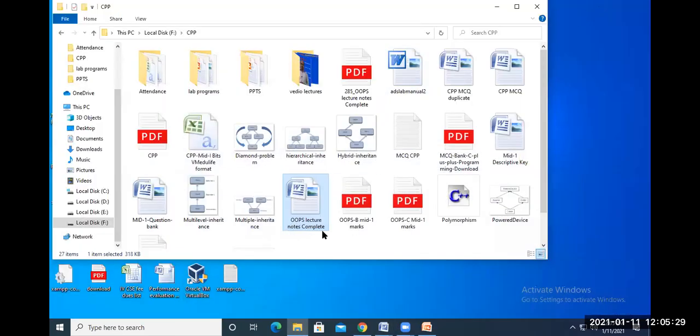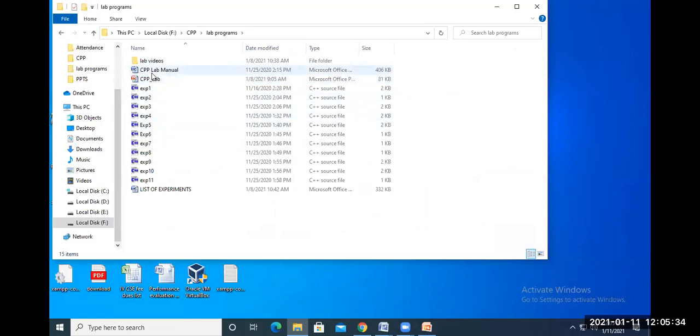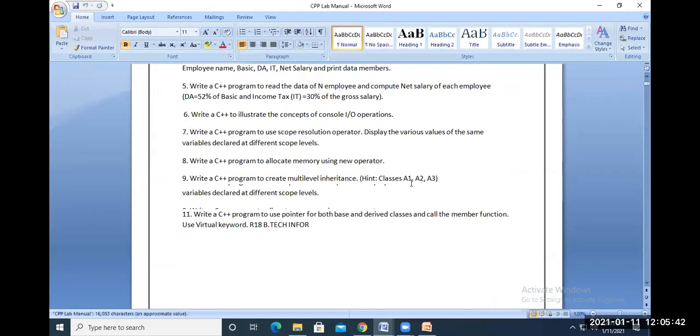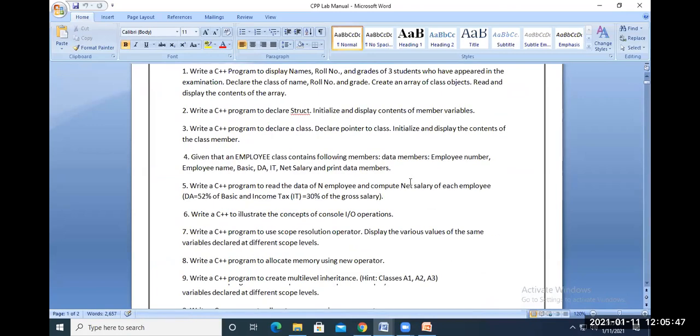So based on this, I will explain a few lab programs we have. In the previous lecture, I have given some lab programs. For IT, I think I have not explained. For CSC people, I have explained about lab programs, right? So up to 4 experiments I have completed, and you can go for the fifth experiment, right? You have to implement these on your own, but I will explain how to do this one here.